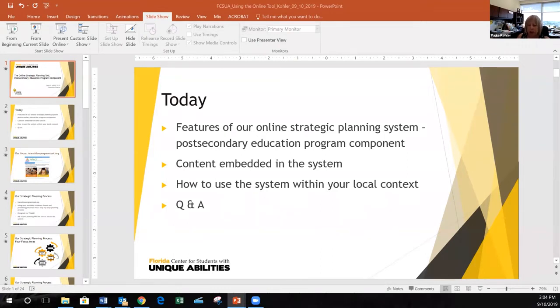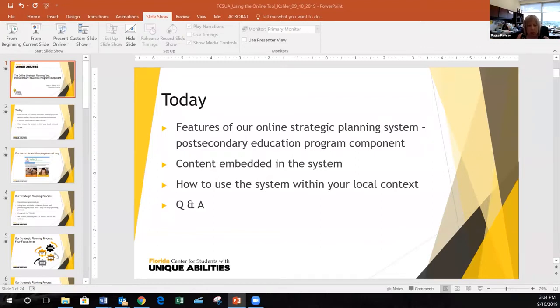It's got features you can use as you engage your team, so that you're really learning about these programs and how you go about structuring them, the questions that you as an entity who wants to establish such a program should ask, and the discussions that you have. The system is built to provide those kinds of things for you.